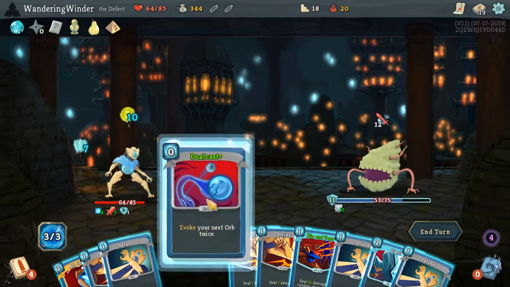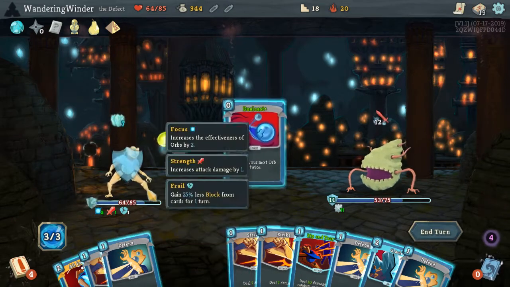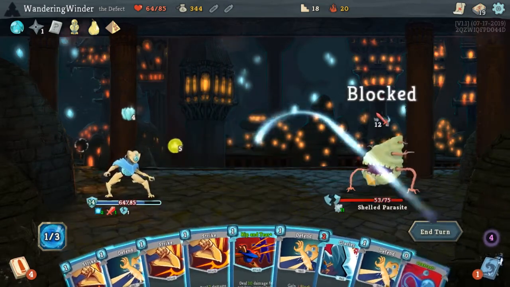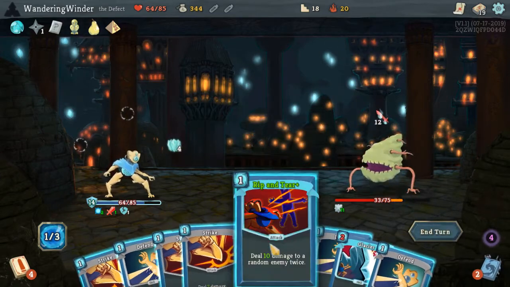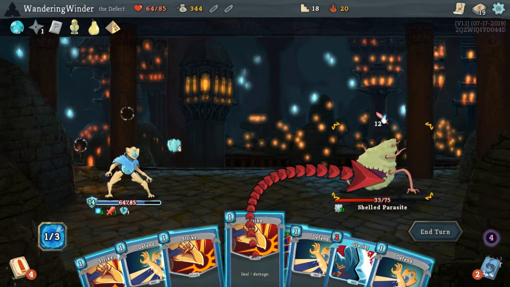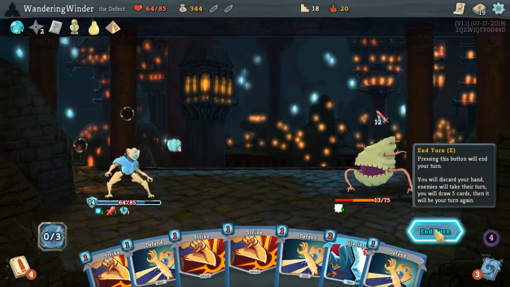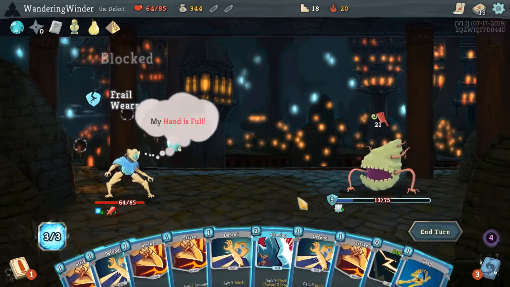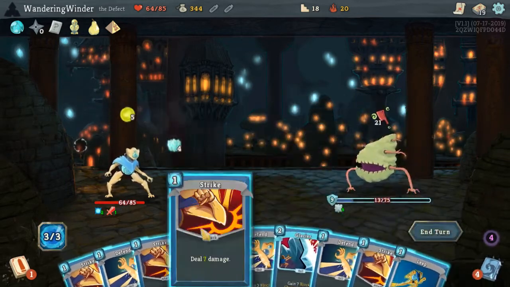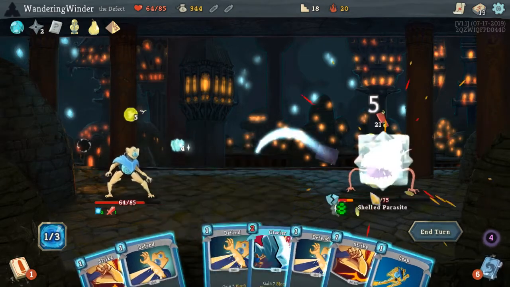And now I can use Dual Cast, All for One, Dual Cast, and let's just get more damage in while we can. Play Zap. I have lethal here, so let's do that.